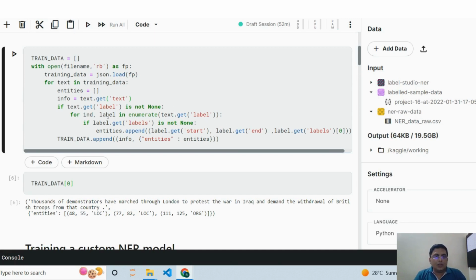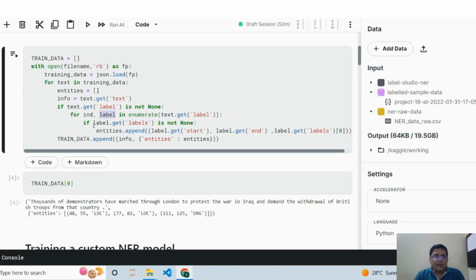So if it is not None, then I do an enumerate over text.get('label'). We saw that there are multiple labels there. So for the count of the labels contained in the particular text, it will give me the int, which is the integer indicator here, and the label.